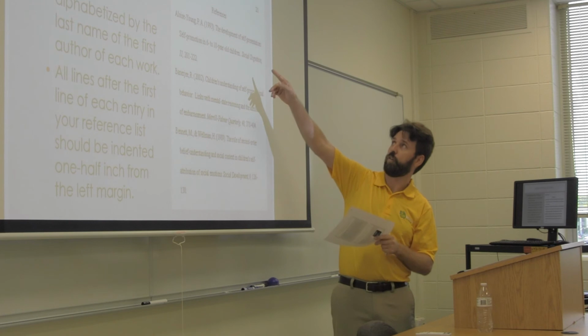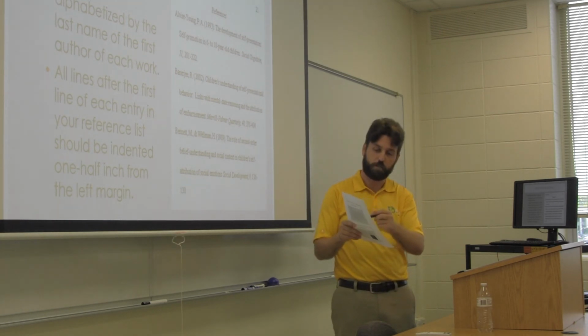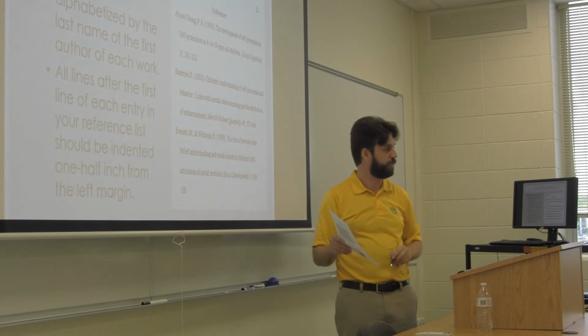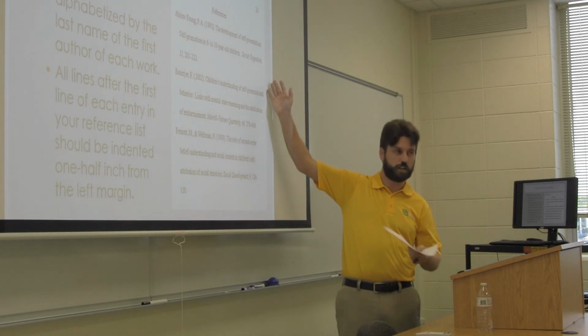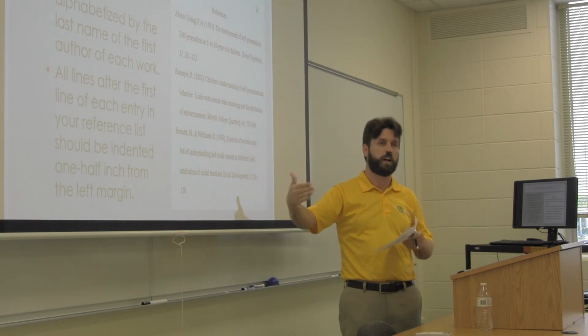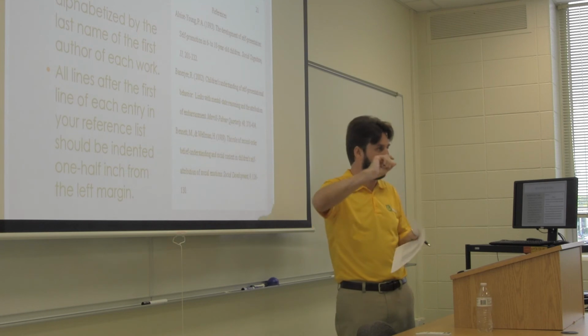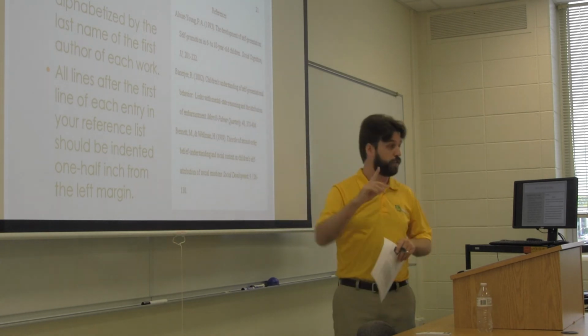And then I go and look for the actual title of it. So I look for my title that I printed off, circle that, and I put 3. And then I look for either the database, if it's an internet source, they'll have a database where it comes from, or if it's a journal or whatever, it'll have the name of the publication. Then I put that, and that's 4.